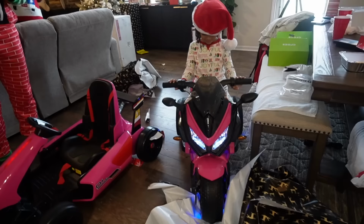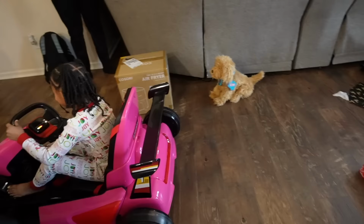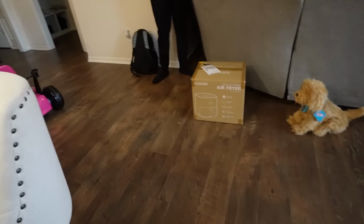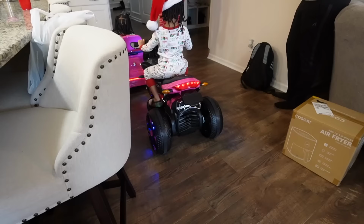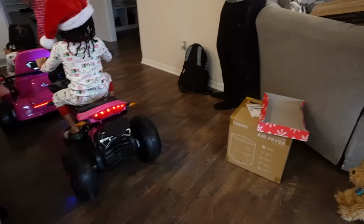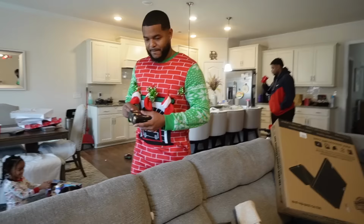Wait, so Scotty, you need batteries. Daddy gotta give us batteries, and then we go for a ride out there, boy. Oh yeah. I feel like she was ready to be on the road. Y'all have to put sneakers on, because she's gonna go. She's gonna be holding it.